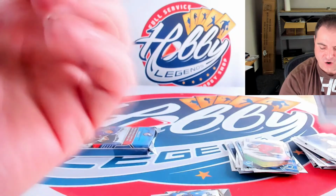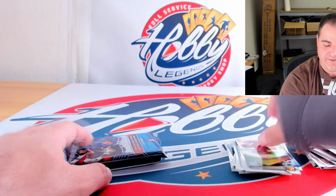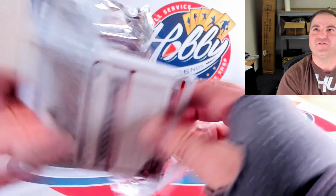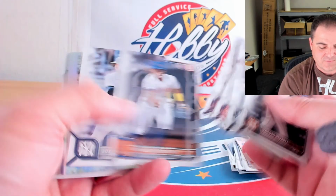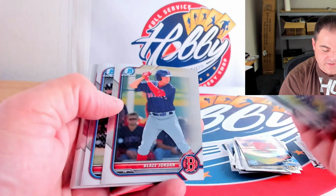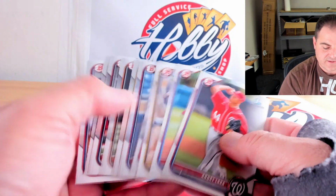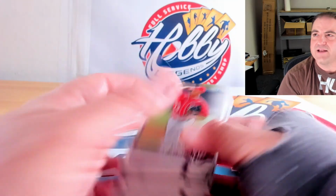Yeah, when I see the card, it reminds me of how many of them I have lying around in my box. Like I've got a red refractor of this guy. I think it was the first red refractor I ever got in a break was that Nick York base. All right, let's see some last pack magic with a nice refractor or numbered card. Do we have any parallels in the back? Nope. We're going to get all base to end that pack.